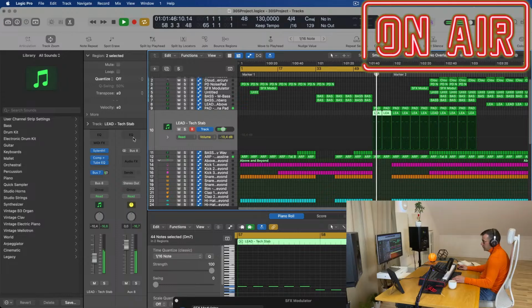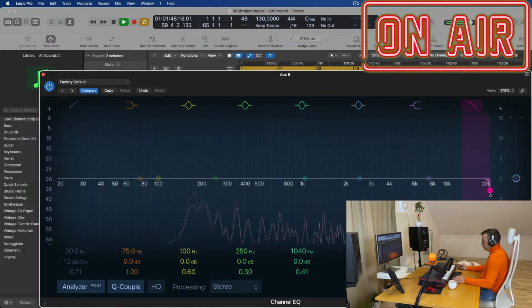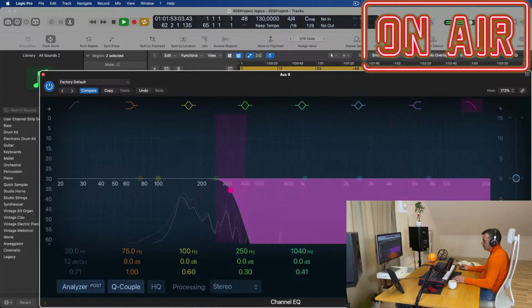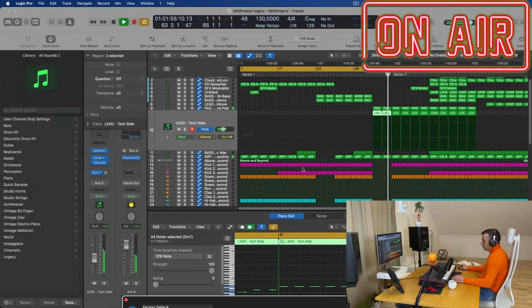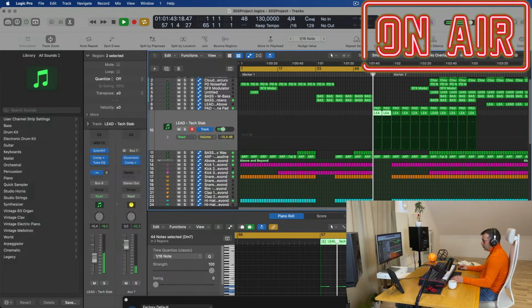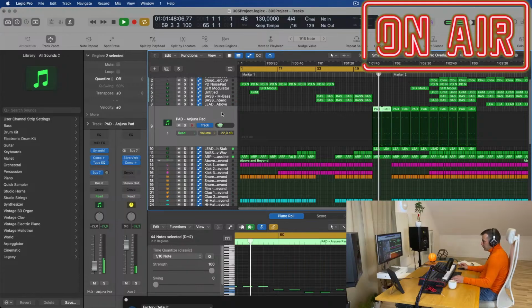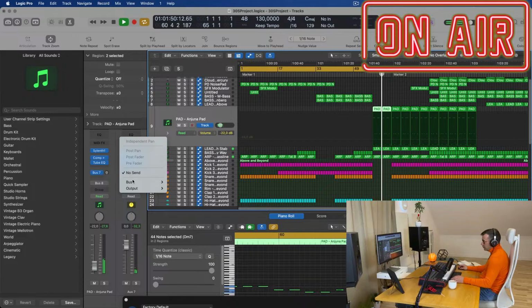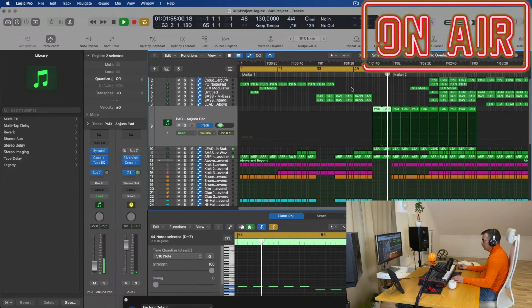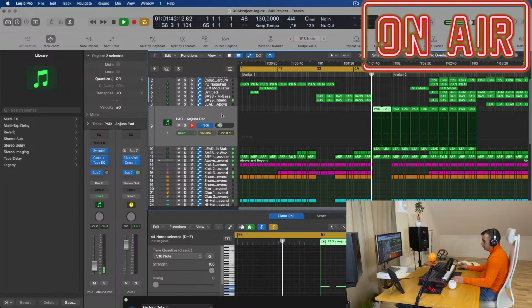What I'm going to do is use the EQ to tame them, of course. Also, I have to send the reverb from the bus and not from the individual channel, because if not, you're going to hear it like you did a little bit before. So I'm going to take my bus 7 here and send that to the verb. So I have my verb, I have my comp.